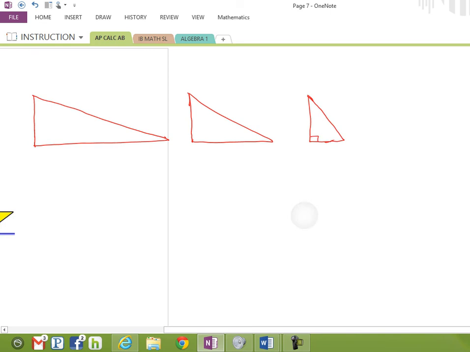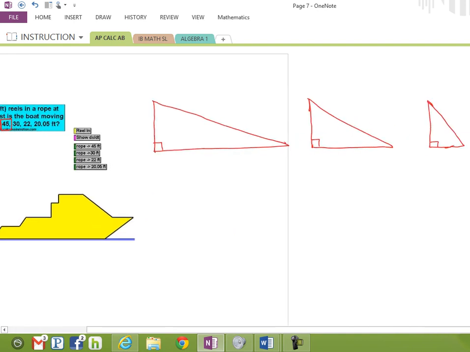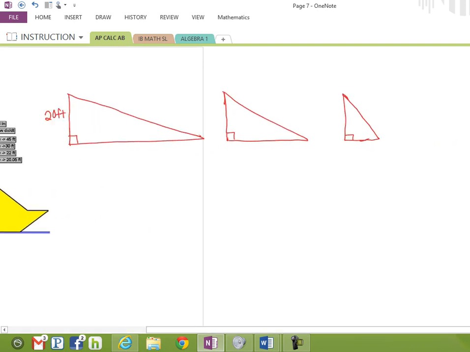So we know that this is a right triangle. We know that the winch was, I believe, 20 feet. This is 20 feet, and so you've figured out that this is a constant. Obviously, you don't have to label all of them. This side down here is where the boat would be coming in. As the boat comes in this way, this side also gets smaller. So that's important. I'm going to label this one X and this one Z, and both of those are changing, so there should be no value.